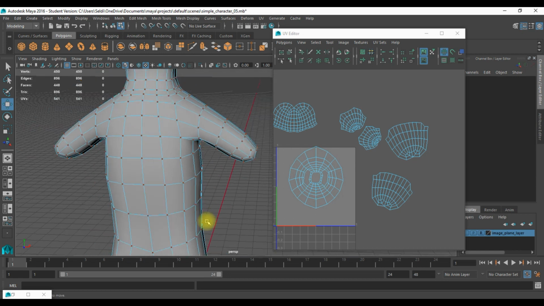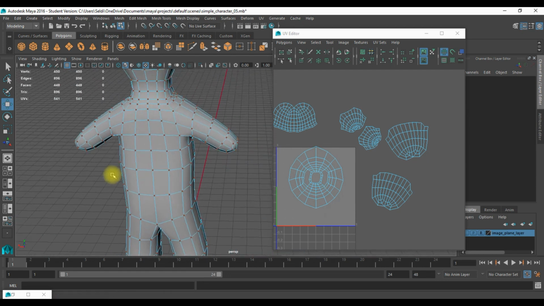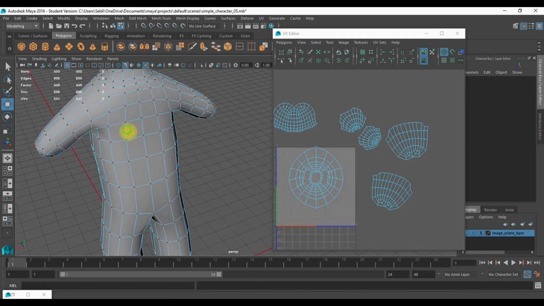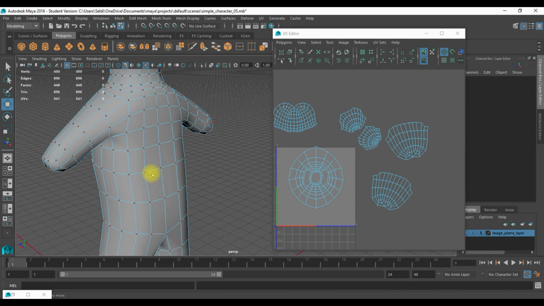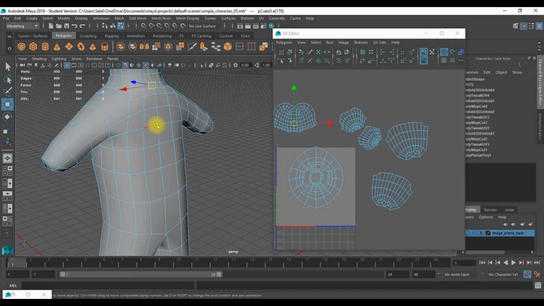But for this particular guy, I'm actually going to put the seam on the back, because I'm going to put him in sort of like a spacesuit. I'm going to have a zipper running down the back. So this would be a great place to put the seam. And since I know going in what the texture is going to be like, I can kind of predict where I'm going to put things. So I'm going to go ahead and unzip the back of the dude here.